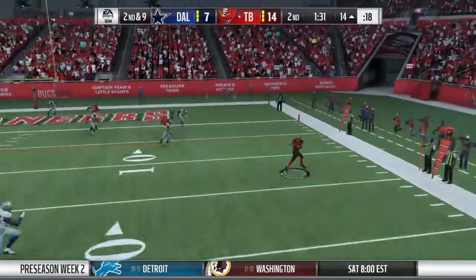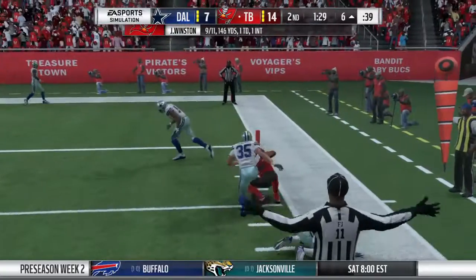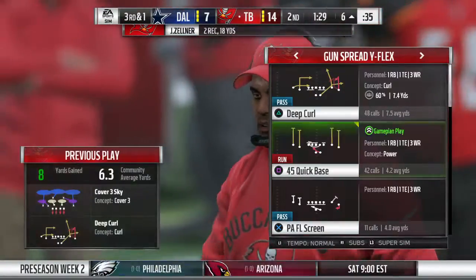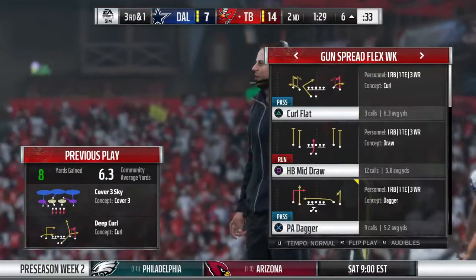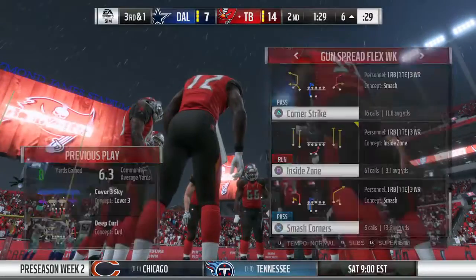Winston now, throwing for his running back, and he's got him, complete. It'll be a gain of 8 yards, and that'll bring up a 3rd and 1. I know most of the time when the ball's in the air, you're thinking wide receiver, tight end, but running backs, they can be a big part of any passing offense nowadays.